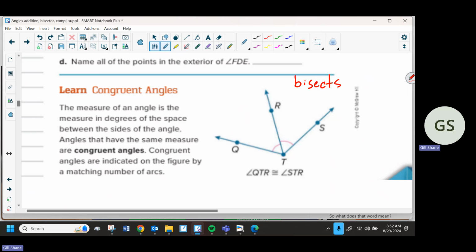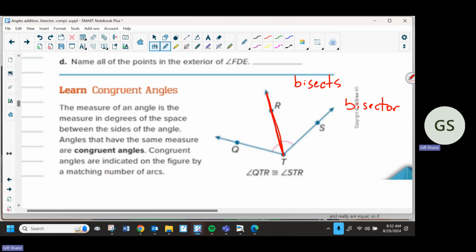Well, it means two. So it's going to split it into two, but specifically that they are congruent. They are the same. So bisect means it splits something in half. If you bisect something, you split it exactly in half, which means the two halves are the same measure, same length, equal, all those same words, congruent. So if RT or TR is a bisector, so that's the other word you're going to see, it splits it exactly in half, which means the two pieces are equal, congruent or equal.